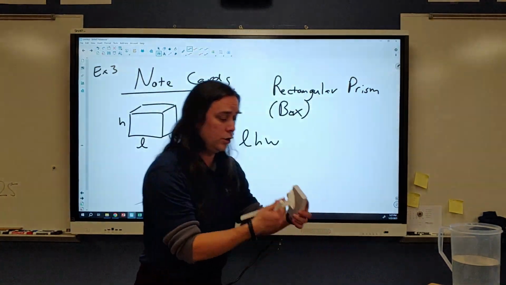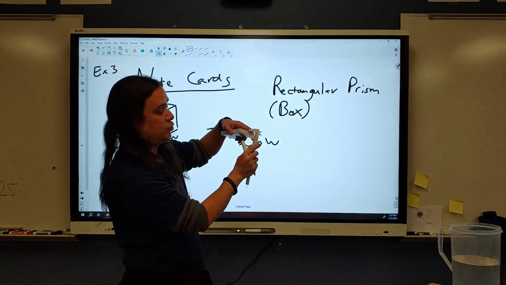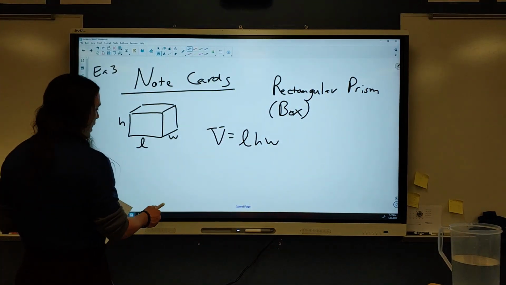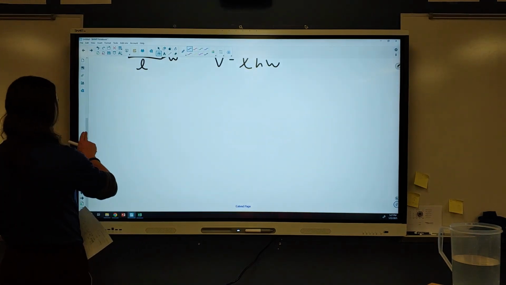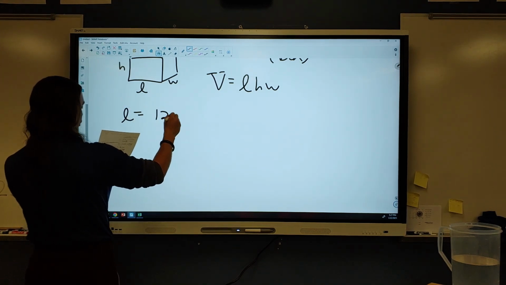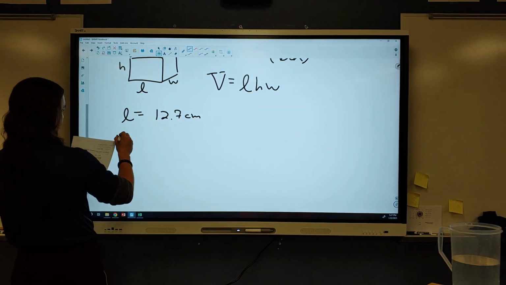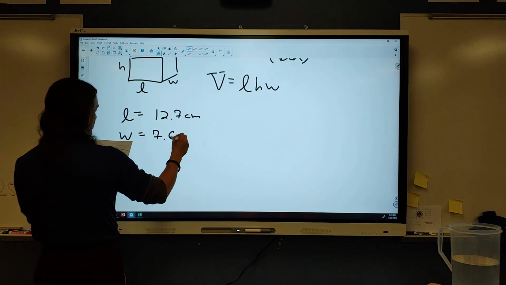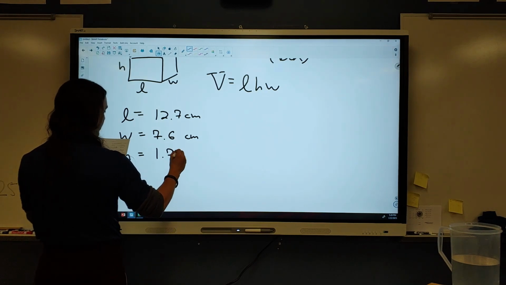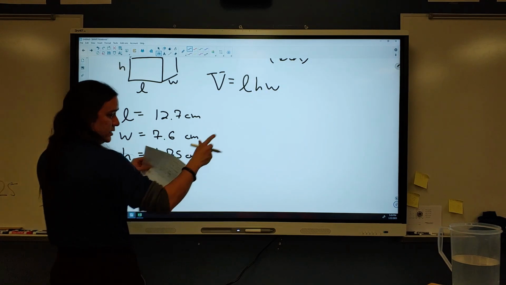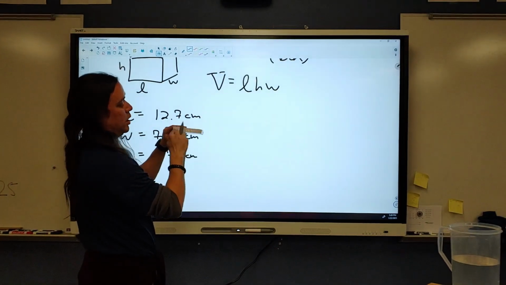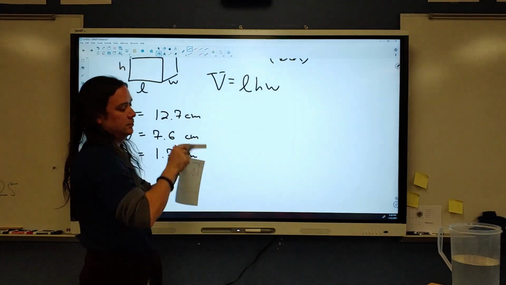Now, once again, I could use a regular ruler, but to try and get extra precise, I did use the calipers. Let's see what we come up with. So on this, I didn't write them necessarily in order, but I did give the values. I think the length is going to be equal to 12.7 centimeters. I believe the width is 7.60 centimeters, and then our height is 1.75 centimeters, at least the way that I was orienting the object. So here is our long ways, our length, our width, and our height.